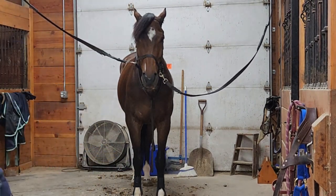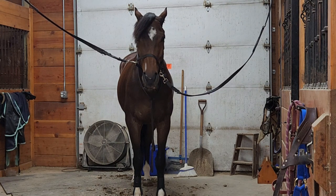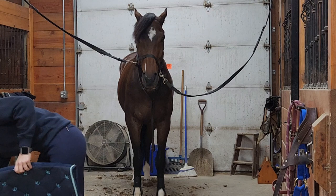Once those are all on, then I'll start tacking up with my saddle pad, half pad, and saddle. The saddle pad and half pad I use depends on the day and whatever horse I'm riding.